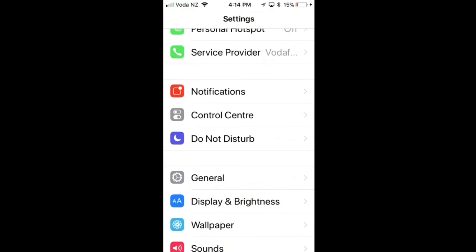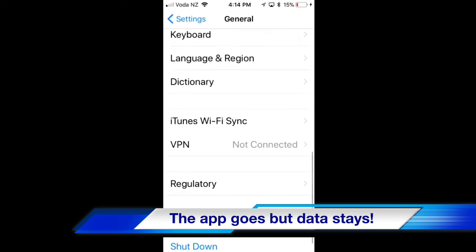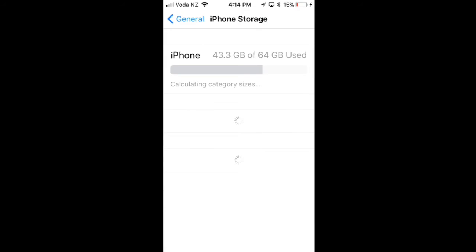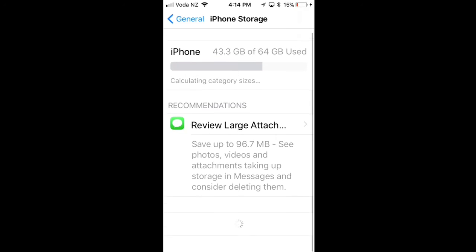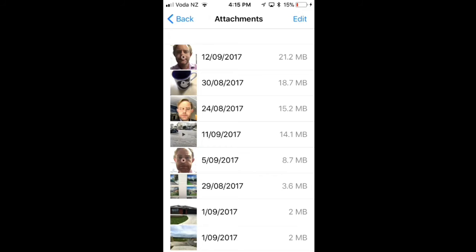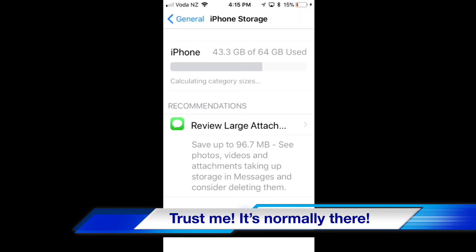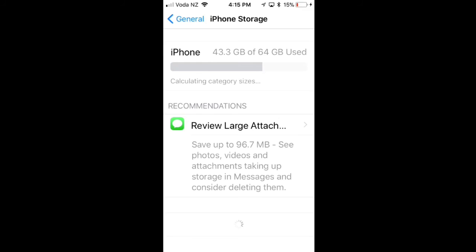So you go to Settings, General, and in the iTunes Store, it's going to make a slight liar of me, I think, because my phone might be finding it in different places. Sorry, it's an iPhone storage by looks of things. There's two new functions. One is to review large attachments, and this will actually look through all of your messages and so forth and suggest ones that you can delete. Down below, I've got the iPhone going slow on me, but down below there is the ability to select to offload the unused apps. Murphy's Law, and being a Friday afternoon means that that's not quite working to show you. So under iPhone storage you'll find that, and that's great.